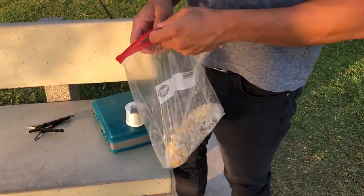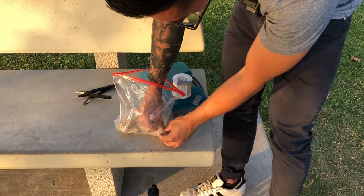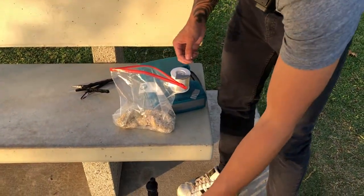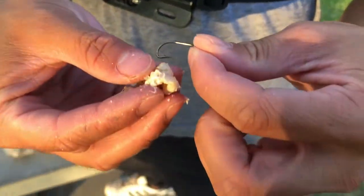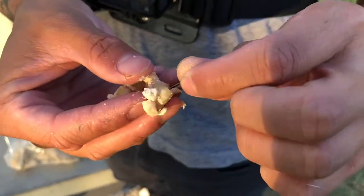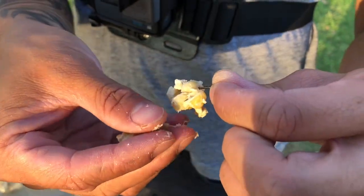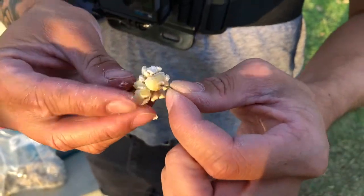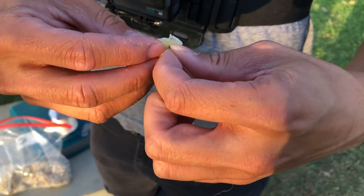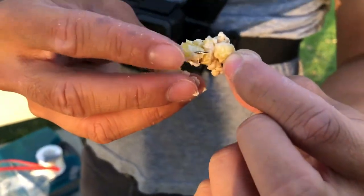You open the bag first. So what you want to do is grab pieces of corn first, because that's what's going to be sticking on more, because the dough ball is just going to disintegrate. So it's probably better to cover the entire hook with as much corn as you can. Show the hook a little bit.